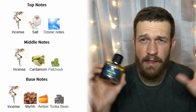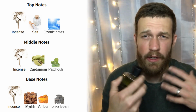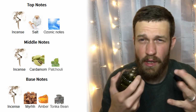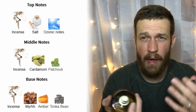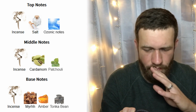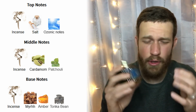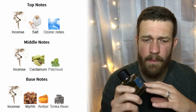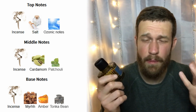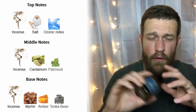It is, I believe, predominantly built out of frankincense to help recapture the accord of the copal. There's also some cardamom in here that is very present in the opening and subdues over time. So it has this very spicy opening with the cardamom that also adds to the sweetness of the overall composition. Other than that, I think there's some myrrh resin, some frankincense, some ozonic notes, some cardamom, and the salt. So those are really the main four notes that I get out of the overall scent profile when it really wafts across my nose.